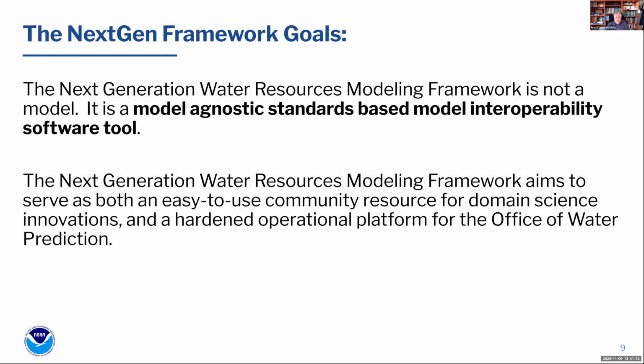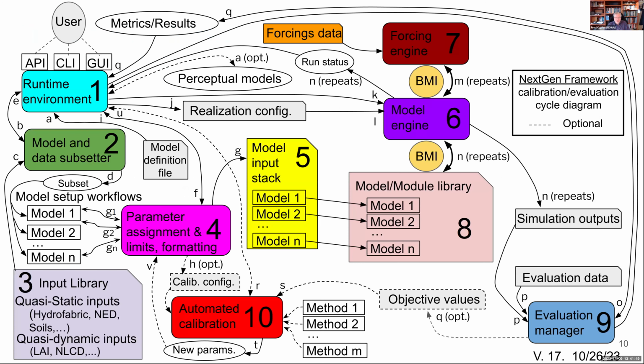Okay, now I'm going to show you the diagram, which is the overarching high-level 50,000-foot design of the NextGen framework, the vision as it exists now. This is a bit of a Rube Goldberg diagram, and at first glance, it looks too busy to interpret and comprehend. Let me simplify it for you.